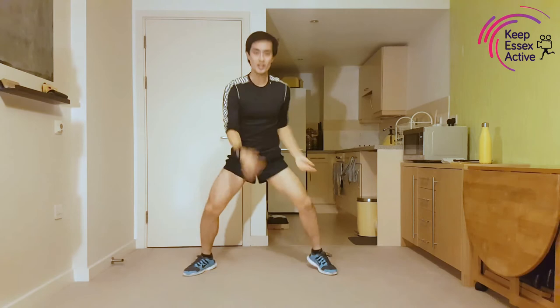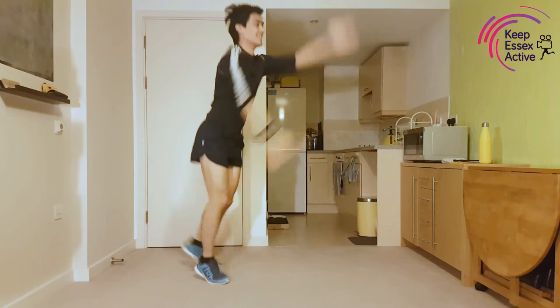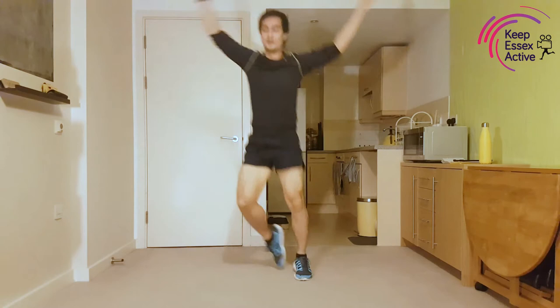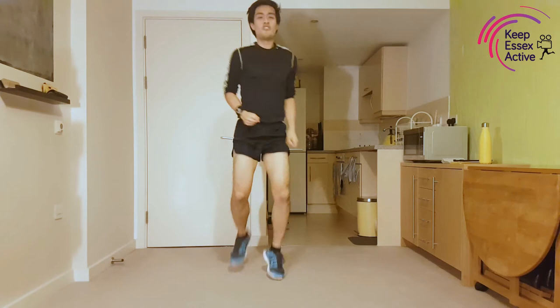Cake walks, kick forward. Change. Maybe there. Change. Ponies to the side, let's hop. Arms down. Run on the spot. Big jump and land to finish, shake those hands.